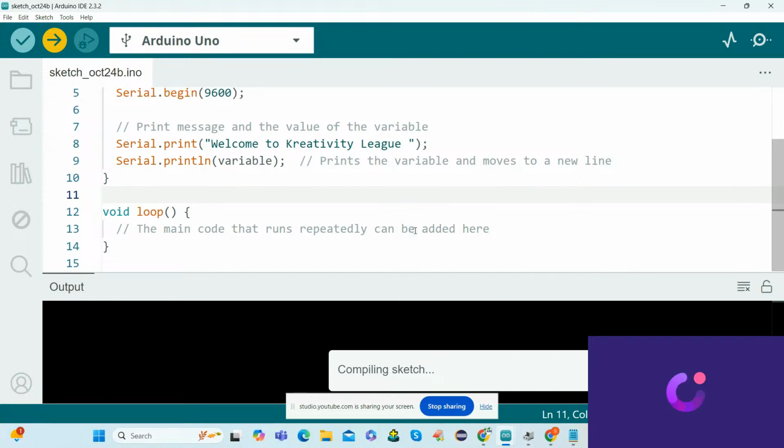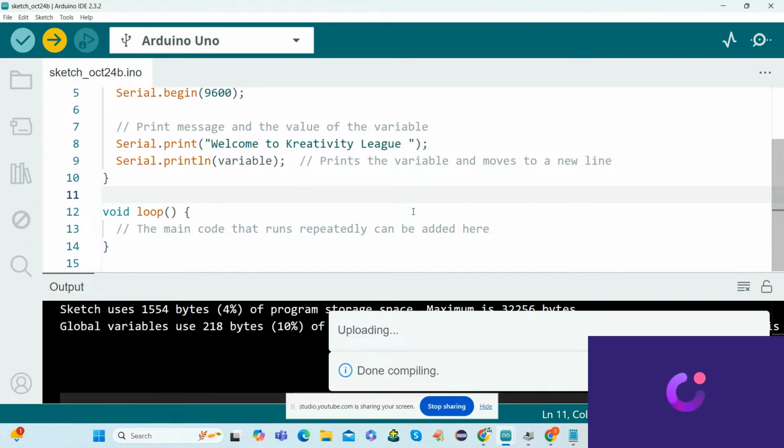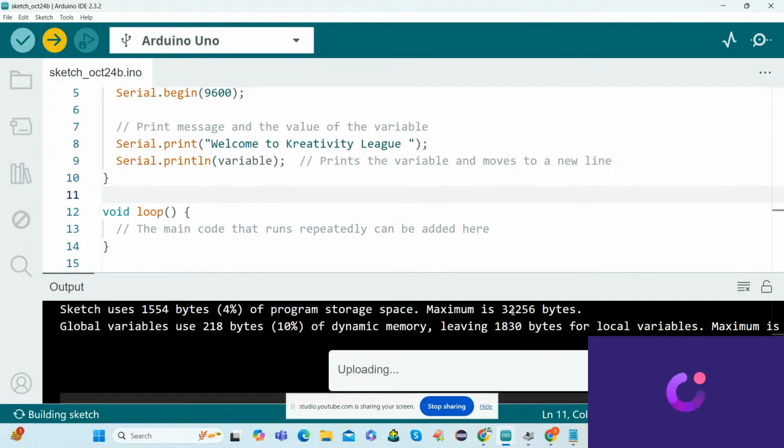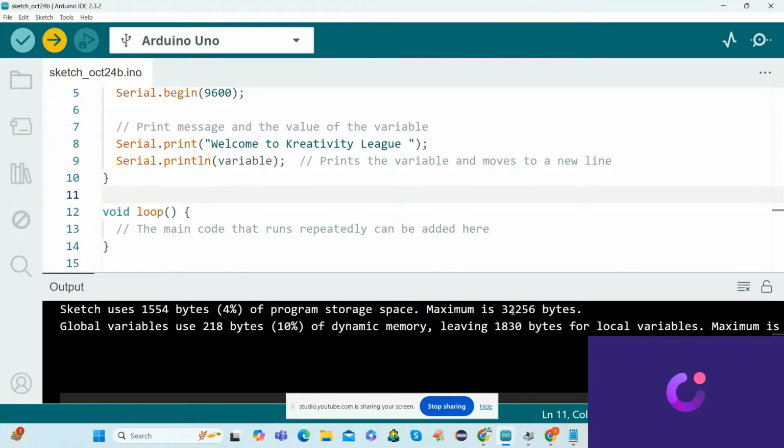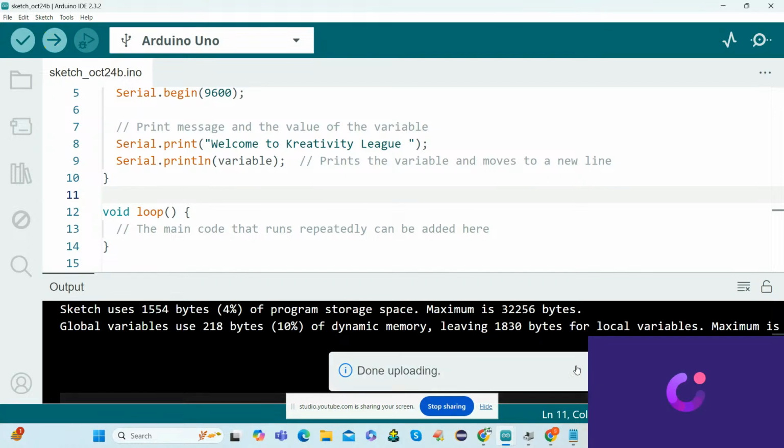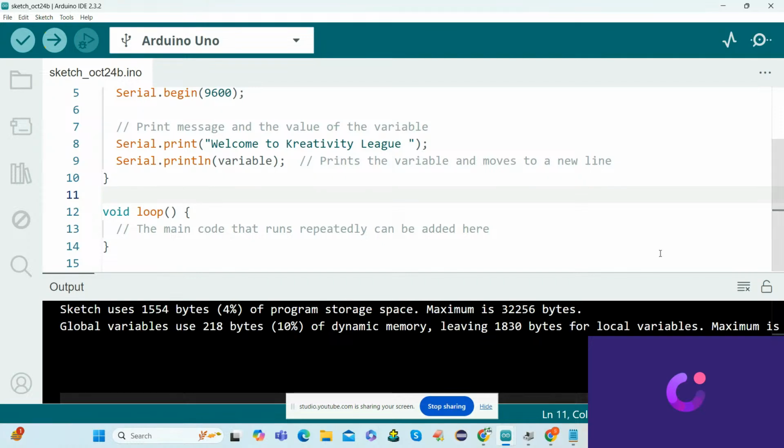Just a second, my code is uploading. Once your code uploads, a message will print: done uploading. Clear? Now I'm going to click on serial monitor.